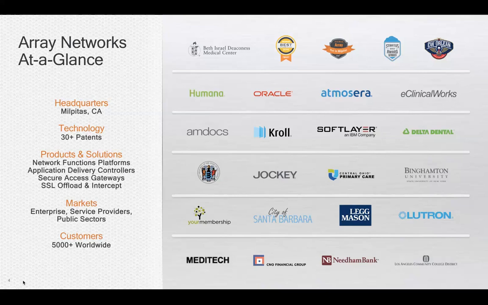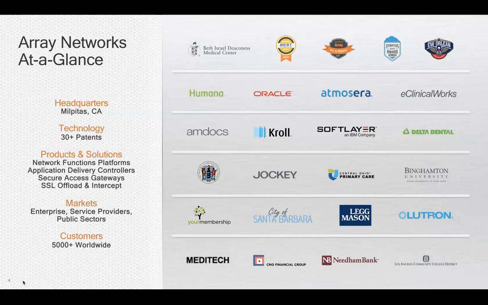We've evolved. We've always had enterprise customers, SLED customers, government customers, public sector. But more recently, over the last 5-6 years, with the emergence of the cloud, we have many, many more infrastructure as a service type customers, software as a service type customers, and folks deploying us in the cloud as well.